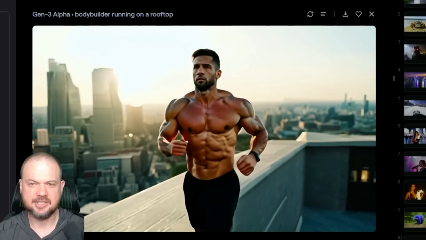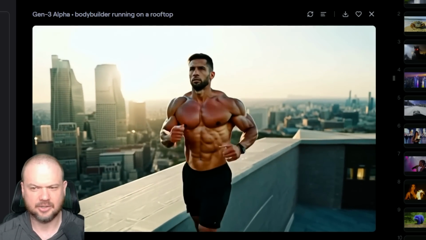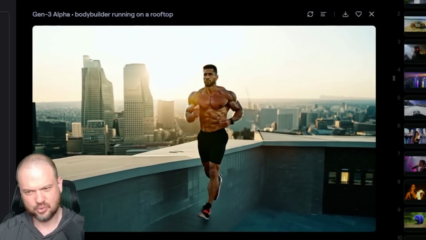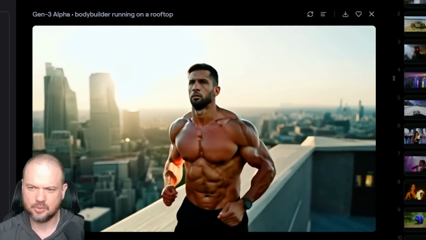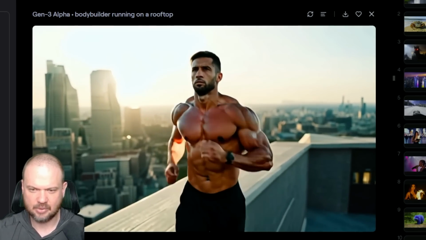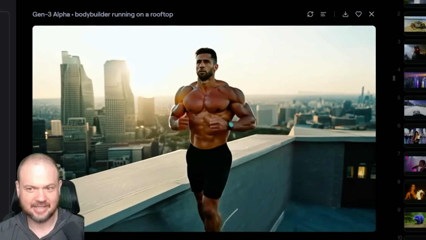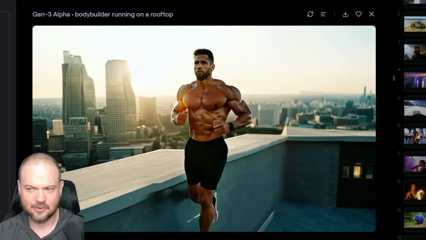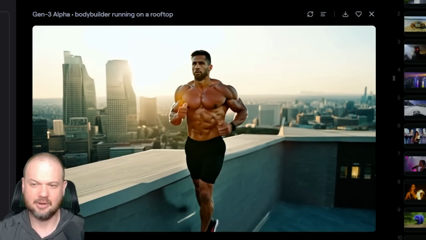It's pretty boring. Here's a bodybuilder running on a rooftop. There's a lot of things that are great here, although he starts skipping at some point. And the rooftop, the bottom right of the screen, is a little bit weird. I'm not sure what we're looking at, but I'm really loving the scenery in the background. We're overlooking the city. And if the prompt was he's running and then he starts skipping, then certainly we would give a lot of points for that. So I don't know, 3 or 4 here, depending on how you want to judge it.